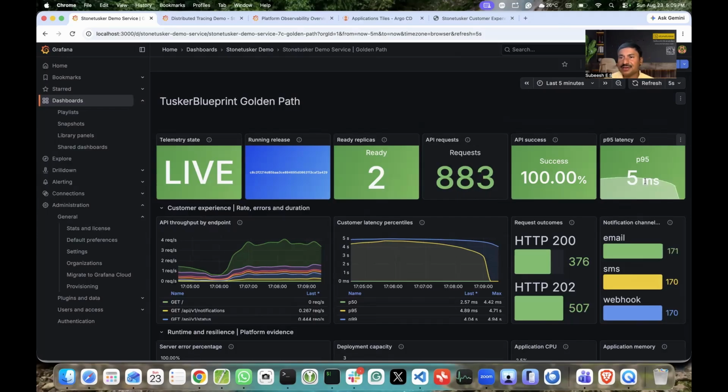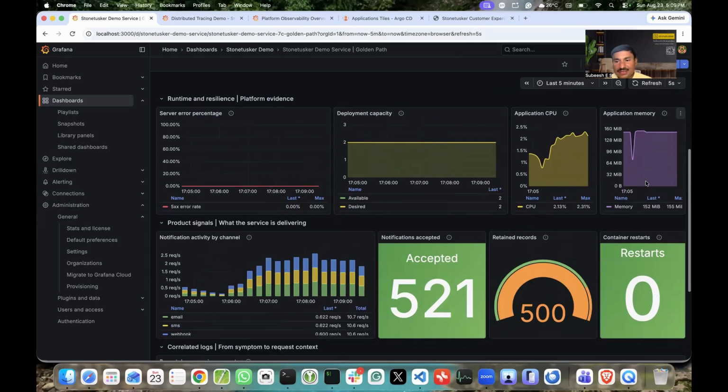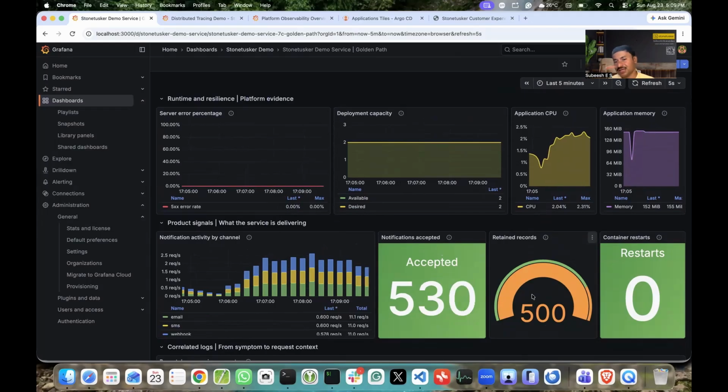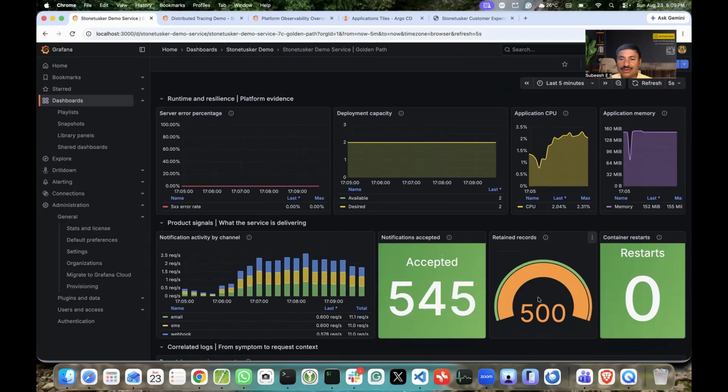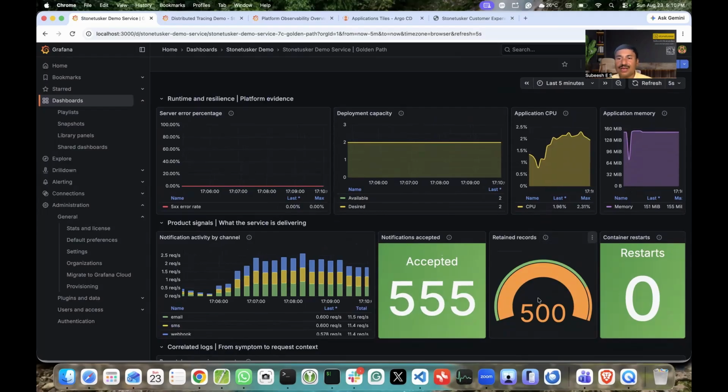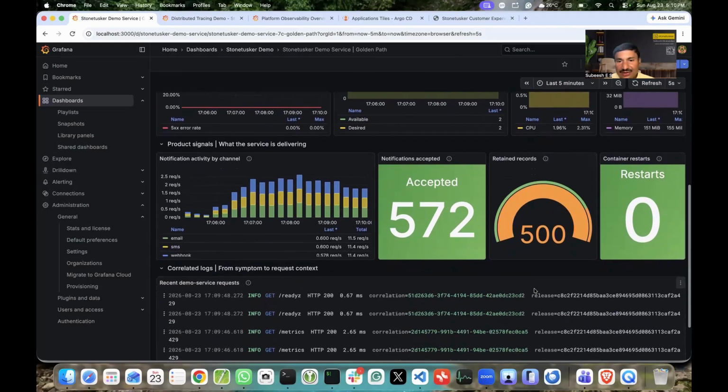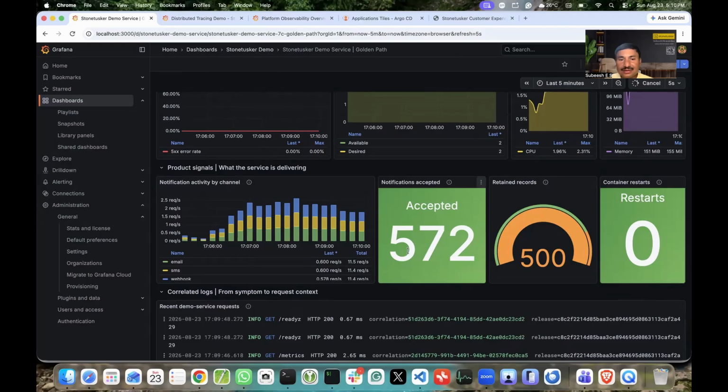Right now the application is happy, all green color, and in between it has also captured, during this process and cycle, the load I created and all the problems: how long the memory was affected, what the peak load was, how many records, how many requests were pending. This information can also be used in the future to find out how your application performs in a bad state. You can see what types of notifications the application is getting.